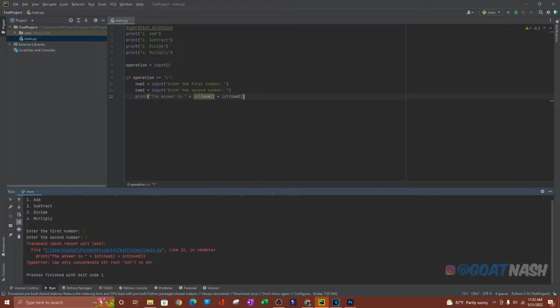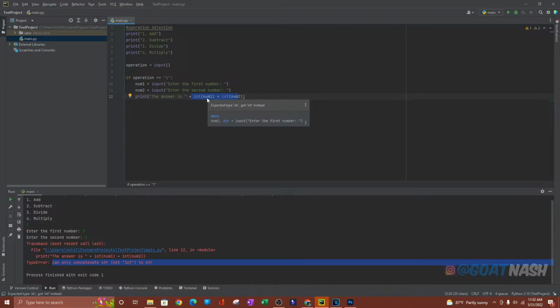All right, so now if we look at the error message here, it says that you can only concatenate string or str, not an int. So concatenation is us adding this math over here. So it's saying that it has to be a string, right? But we need to convert this into an int to actually do the math, but then we also need to convert it back into a string so it can be concatenated with our answer. So to do this, let me go ahead and copy this, or just close this. All right, so to fix this, here's what we could do. So we have plus, we can say str, right, for a string.